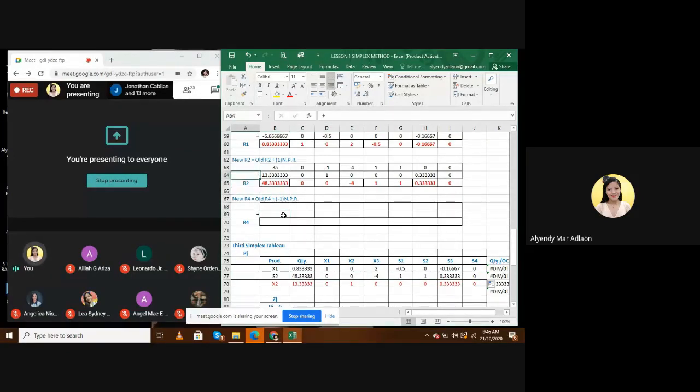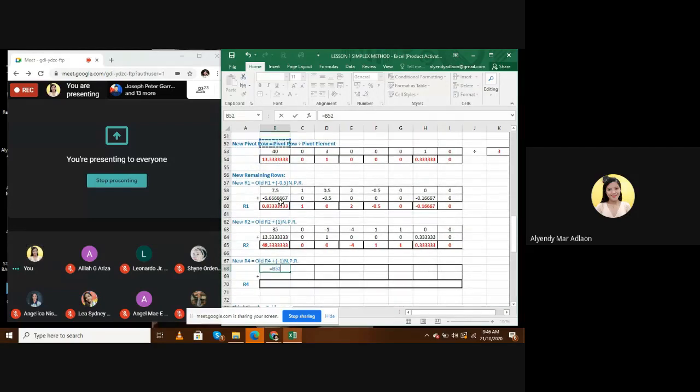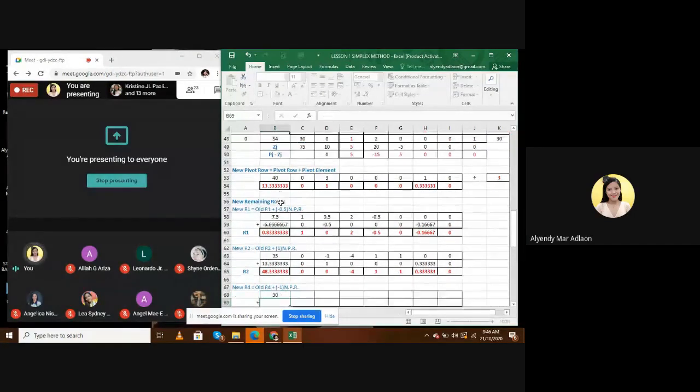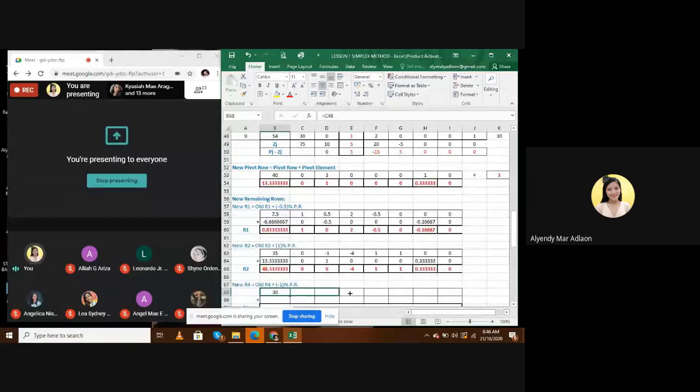No? Wala na yung row 3, kaya humana naman tag-compute sa row 3, which is our pivot row. For row 4, butang na nato ang bag-o diri ay daan nga row 4, which is starting from 75, from 30, and then drag na lang nato.